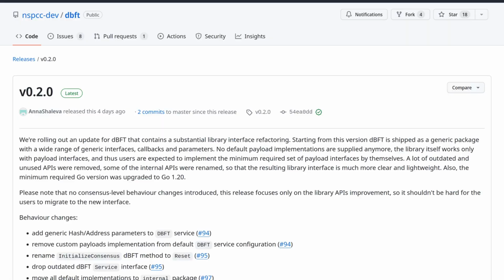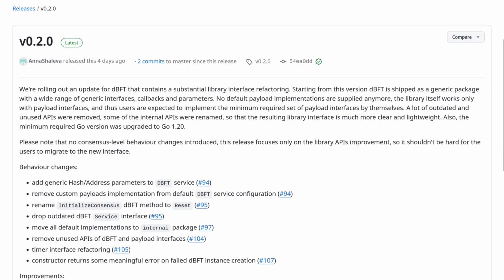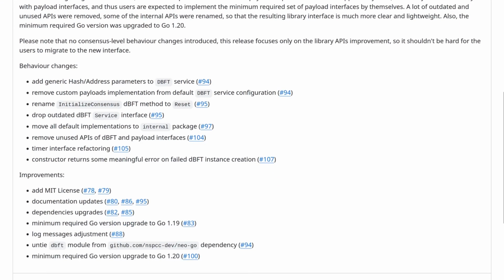As a part of the Bane effort, we have significantly refactored our dBFT library and released version 0.2.0 of it. Many dependencies were just removed, including the most problematic one, because we had the dBFT library depending on NeoGo and NeoGo depending on the dBFT library, so it's a circular dependency, no good, but now it's gone. The interface was streamlined in many cases, some unused duplicating hooks removed.